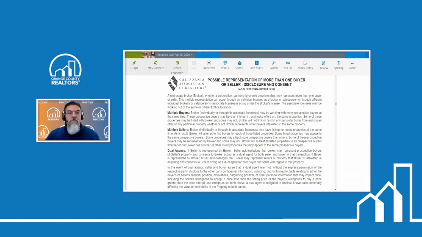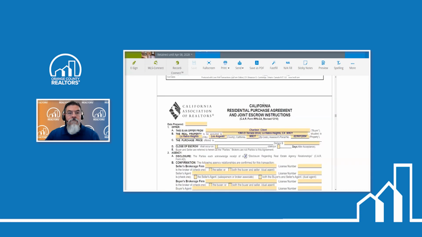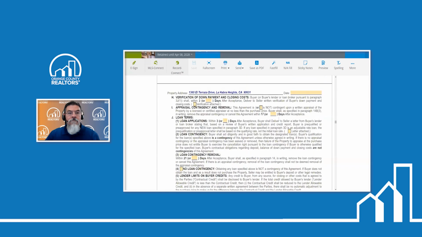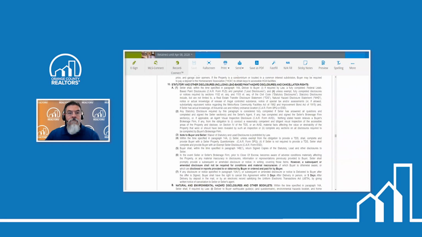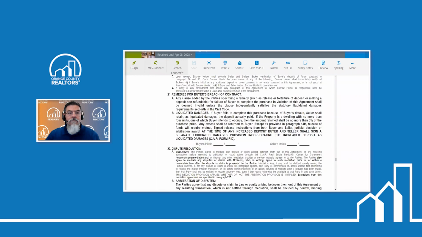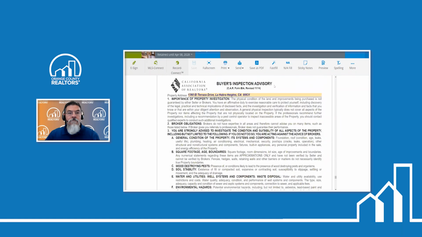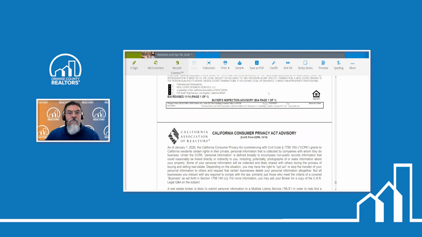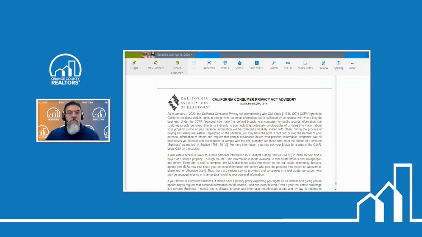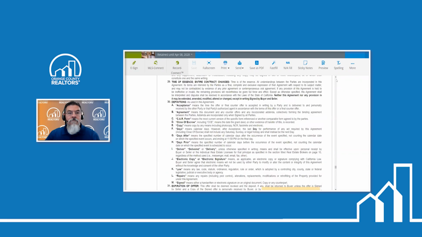Now, if your broker requires other forms, like they have a specific company disclosure that they need you to have or whatever, then you want to talk to your broker about that. But this is the core set of forms already built into this RPA. So you really don't have to worry about too much outside of that. But for general transactions, this is your core form. As for other specific forms, that's something that your broker may tell you they require for their files. So always ask your broker about what is required for their files. Okay. Does that help answer your question, Tuan?